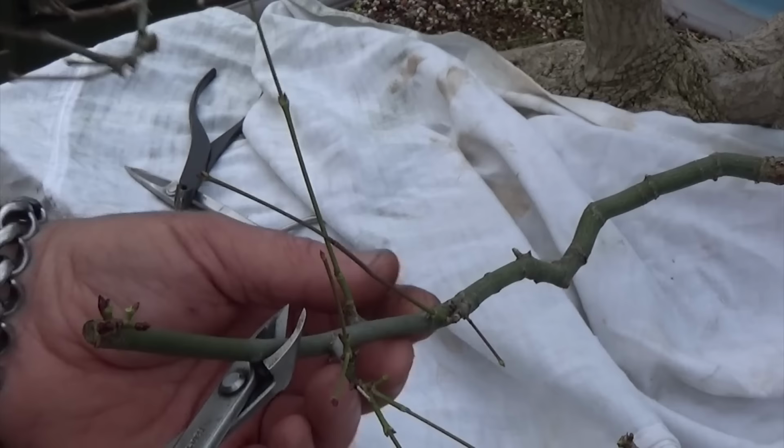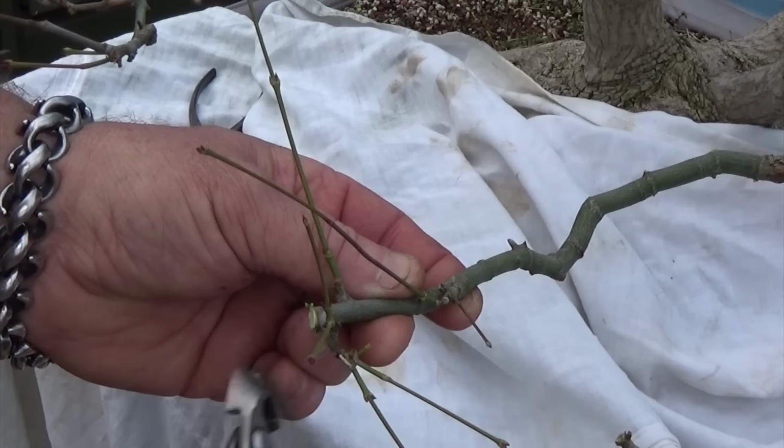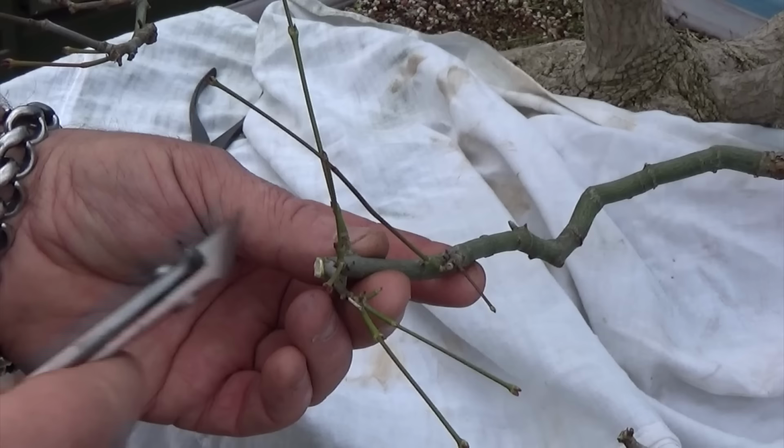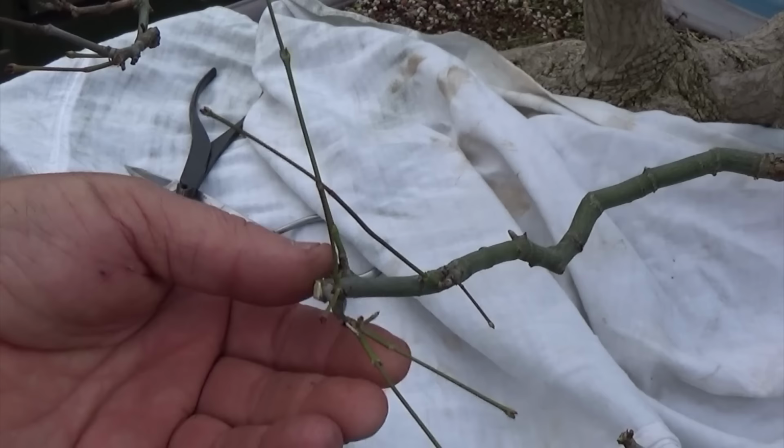So you never prune these larger cuts in one go. I always do them in a few small cuts, and then you can get a nice clean cut which will heal nicely, and also your branch cutter won't pull in and break that piece off, because obviously we're going to need that. So again, that's another example of growing a branch for vigor and then pruning it back. So the next couple of years this branch is going to twig up quite nicely.